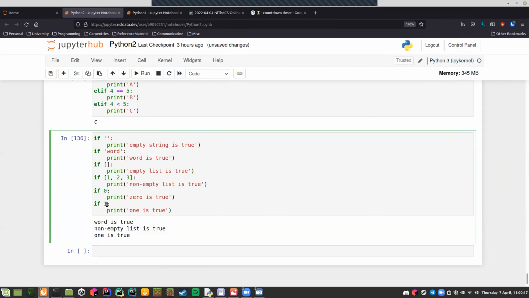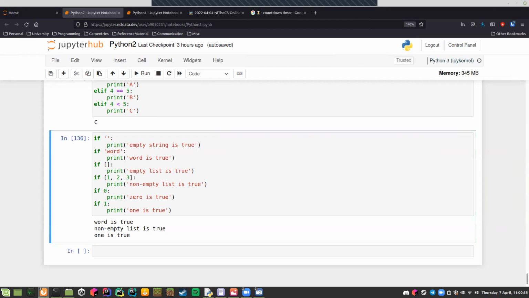And you'll find for most data types, there will only be one case which is false, which will be the empty case or the 0 case or the null case. And all of the other cases will be considered true. So it doesn't necessarily apply to all data types, especially if someone creates their own. But as a rule of thumb, that tends to work.